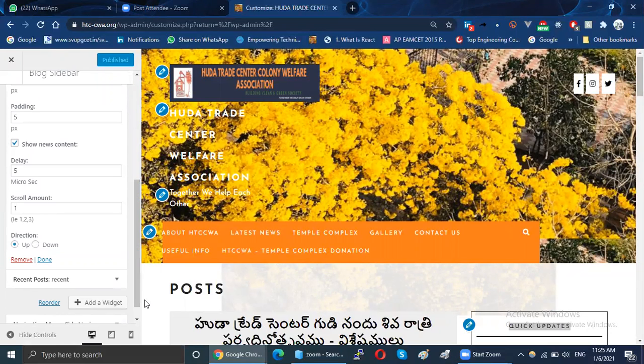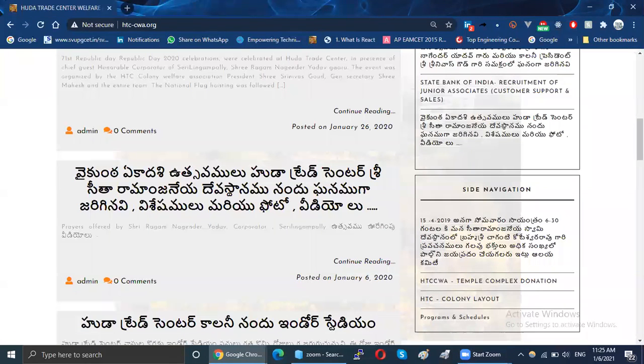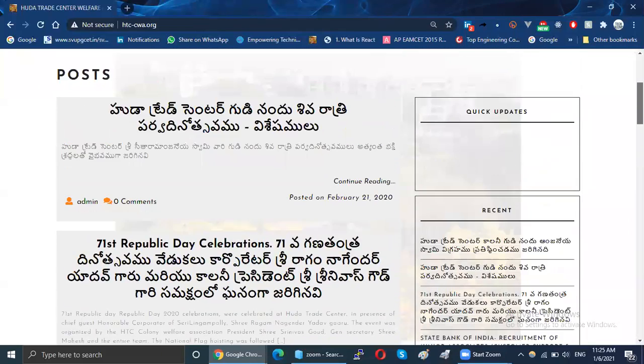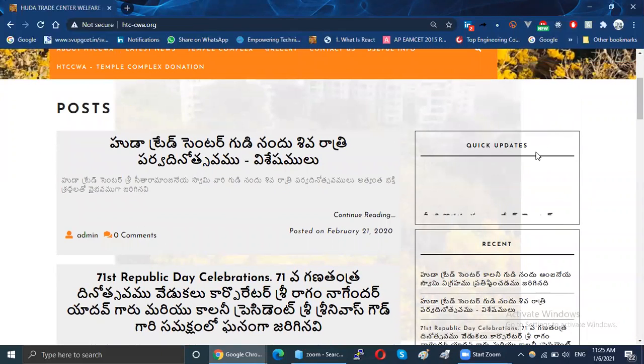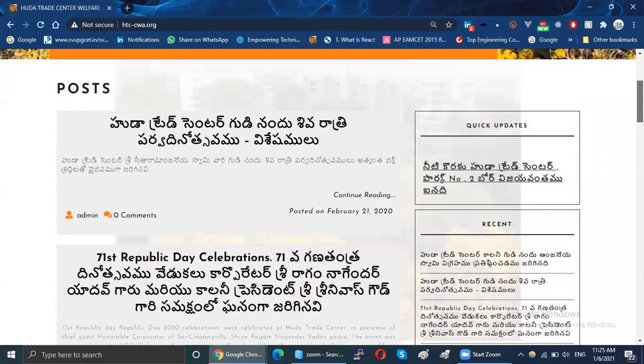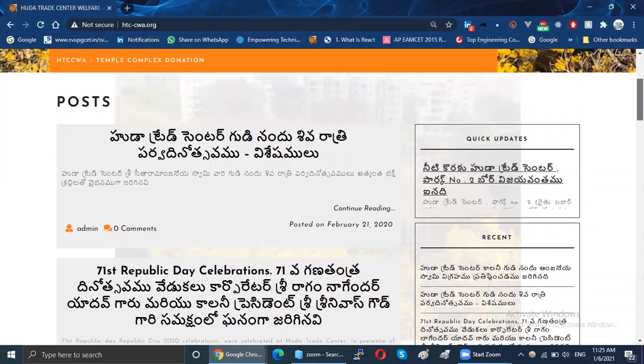That's why it is showing 5 items scrolling.